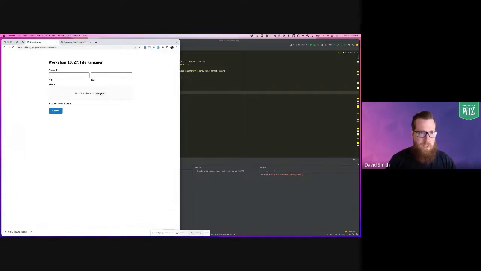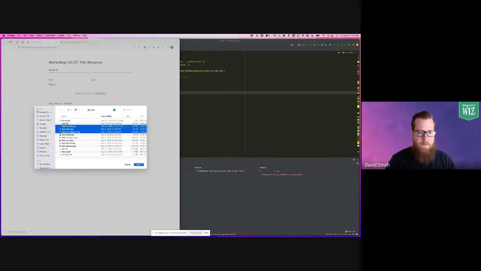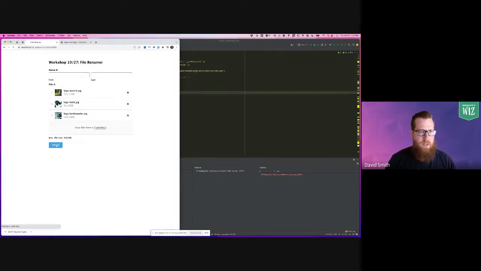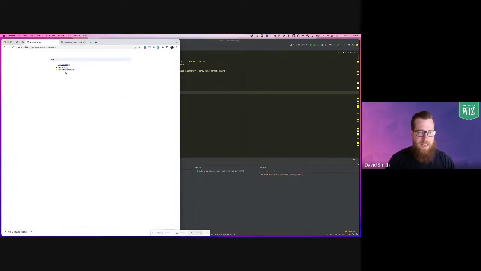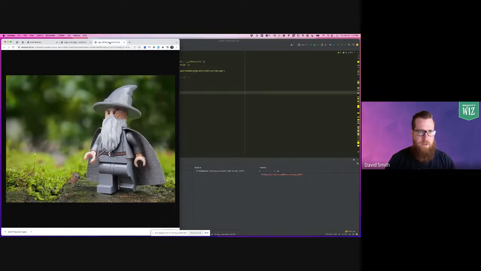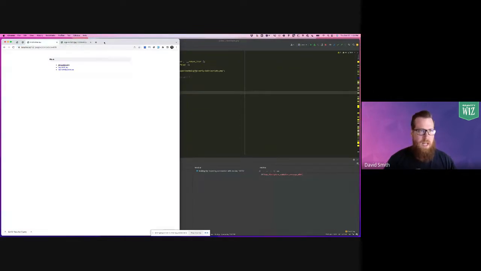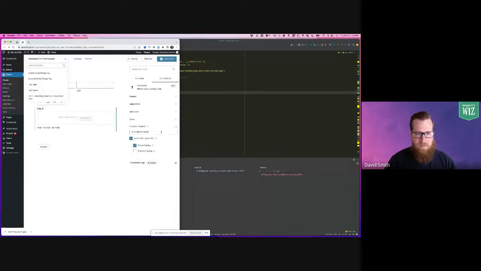So for example, let's upload those same 3 files again. And we're going to submit. You're going to see the exact same file names. We're going to click on that same photo, except now it's in folder 1353, which is the entry ID. And you can see that one's in 1352. So this is a great way to preserve those file names without having to append the nasty 1, 2, 3 to it. It keeps it consistent.